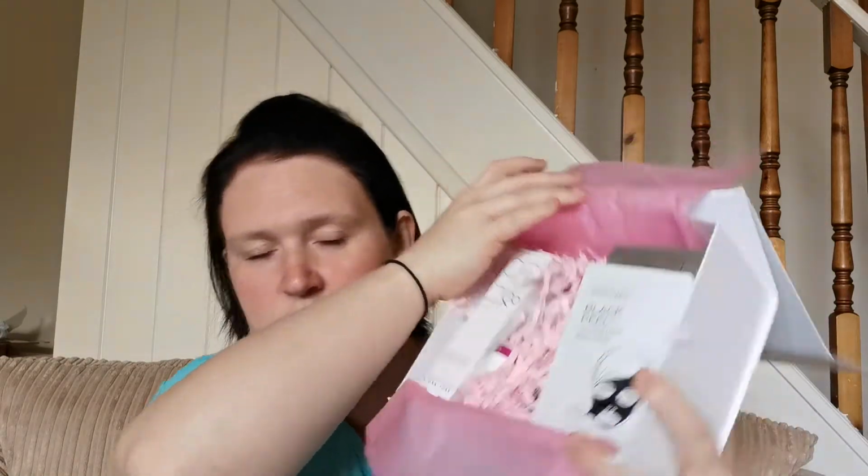So I've not looked in, but they come in these snap boxes. So this is how it comes. The leaflets don't tell you anything about the products on the inside, but let's have a look. Whoa, there's loads in here. Hold on. Ooh, so that's what it is on the top. So let's have a look then.